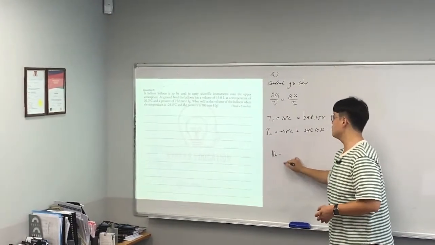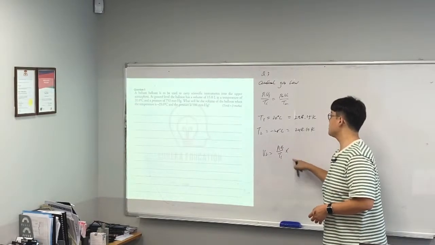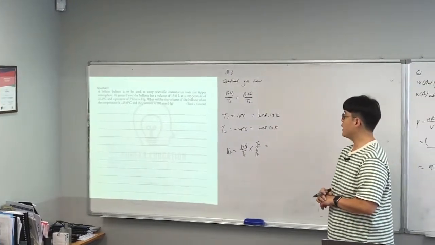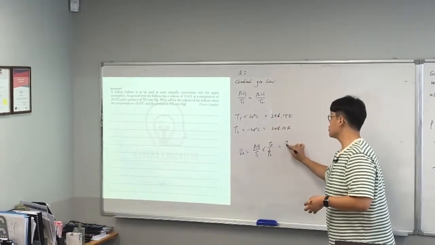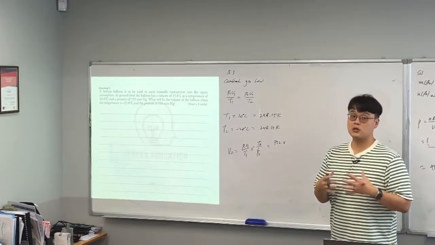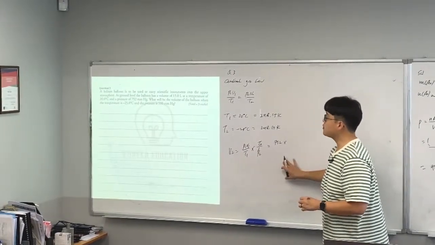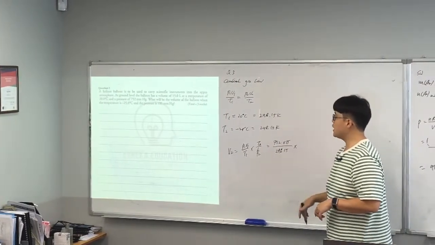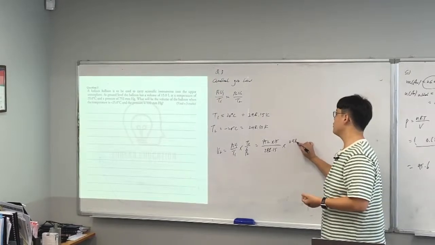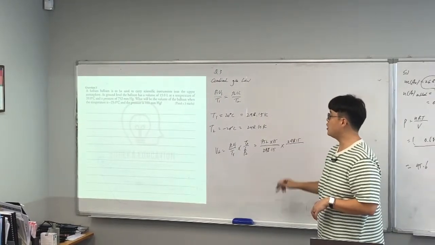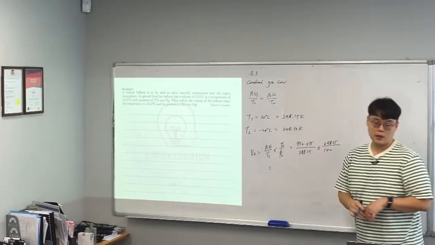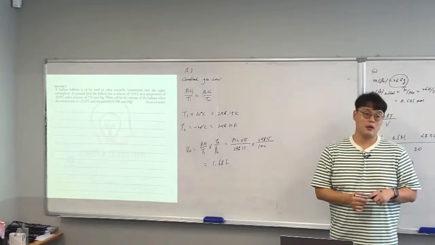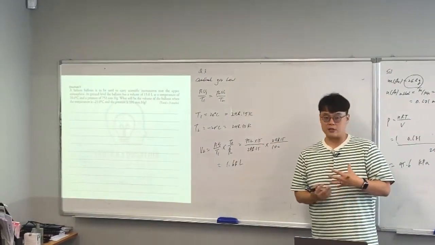You get V2 is therefore P1 V1 over T1 times V2 T2 over P2 like this. The P1, the pressure one, that's given as 752. Don't need to convert the unit back in here, just leave that as millimeter mercury, same unit, times the volume of 15 divided by T1, 298.15, times the temperature of 248.15 divided by the pressure 200. Then you'd get 1.68 liters straight away.